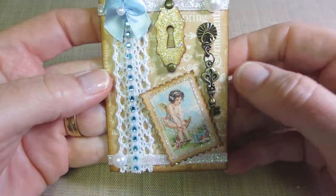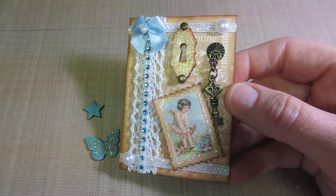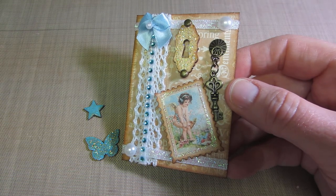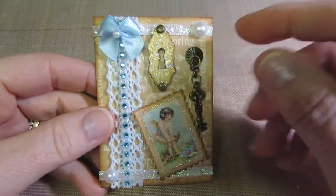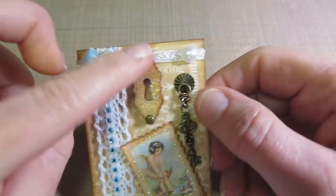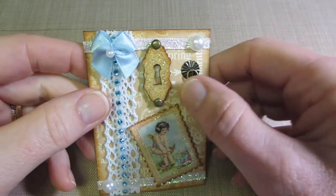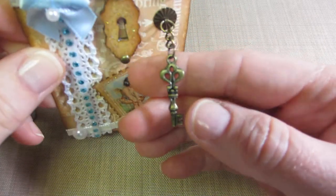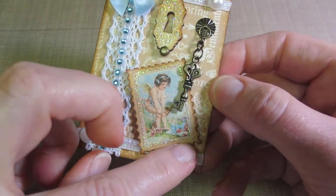This is number five — the metal part on this one is the key. I love this one. I have these wooden keyhole embellishments I've been using — I also have butterflies and a star — and I'd love to get more of them. This one has some lace trim with bling and a really sparkly trim, and I put the keyhole on and covered it with Mod Podge Dimensional Magic, which has glitter in it. Then I took one of the Tim Holtz brad things — some type of little clasp — attached a little chain to it with a key, and that's the metal embellishment on this one.